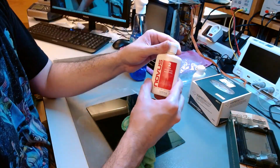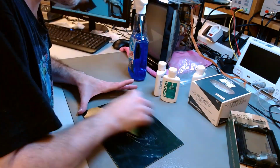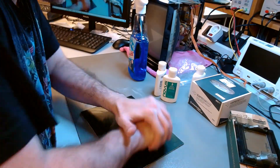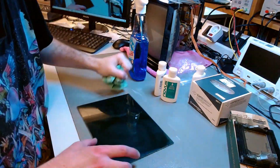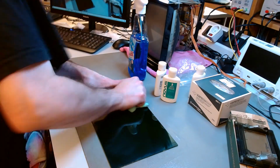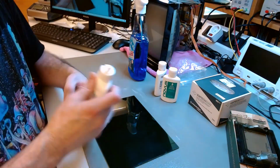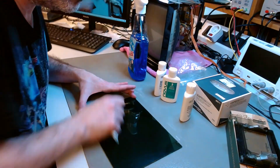After number 3, I switched to number 2 for the less dramatic scratches. And I will finish off with number 1, just to give it a shine and a final polish. So yeah, that's a lot of elbow grease going on in there. Circular motion to the left and to the right. It's getting better already, it's a lot better already. That's the number 1, which is the final polish.